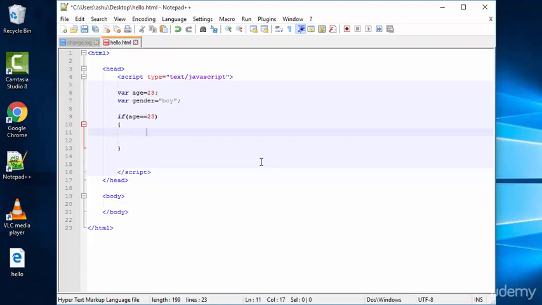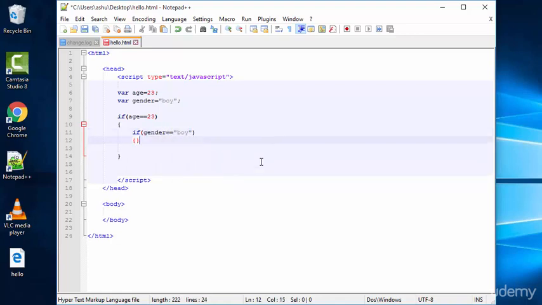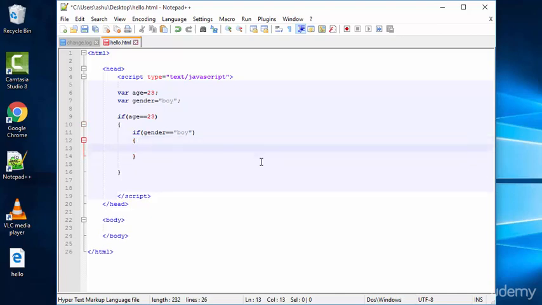So after checking the age, we want to check the gender of the person. In order to do that, we use the second conditional statement within the first conditional statement. So we are going to write an if inside an if. So now let's go ahead and create an if statement, and let's say if gender is equal to boy, then it is going to print out that you are a boy and you are 23.